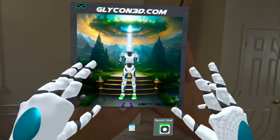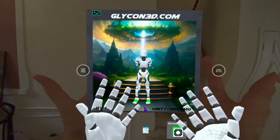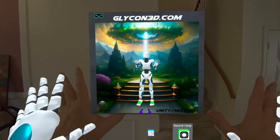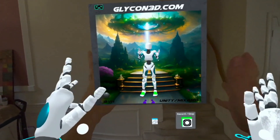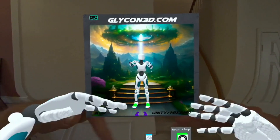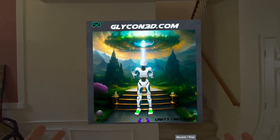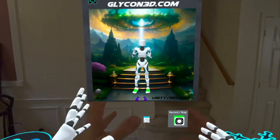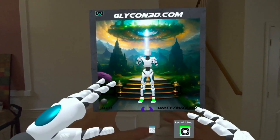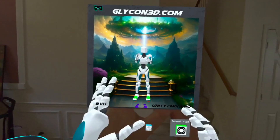This action right here — these hands — this is higher fidelity than you get from a lot of gloves, and all it's costing you is the cost of a VR headset and a copy of Glycon. For most hand movement, you have higher fidelity than you're going to get with professional VR gloves. And that blows me away. I did not know that until I had to edit some animations that were done with professional gloves, and they were garbage — I had to basically redo them in Glycon. If you need to do hand animation, take a look at Glycon, especially if you already have a VR headset. At least grab the demo, try it out, see what you think. It's going to be a lot cheaper than buying gloves.